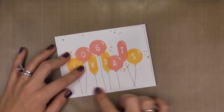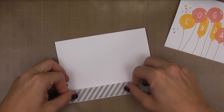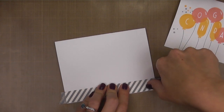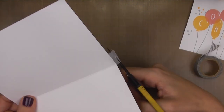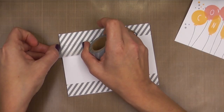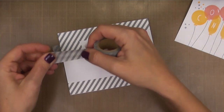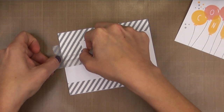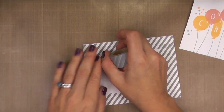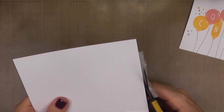I decided to cut down this panel so it's four inches by five and a quarter inches, and I'm going to be adhering it to a standard card base which is four and a quarter by five and a half inches. I wanted to add some interest to that one-eighth of an inch edge that we'll be showing, so I'm going to use this washi tape — it happens to match our Silver Lining ink perfectly. For such a little area, that one-eighth of an inch, this is the quickest way with the least effort. So I'm going to add it across the top and the bottom, trim off the edges with my scissors, and for the sides I'm just going to come a little bit in and line up the stripes so it looks like one continuous pattern. I'll continue covering both edges and then trim off the excess on the side as well. This is a great way to use up some of that excess washi tape that you have laying around.